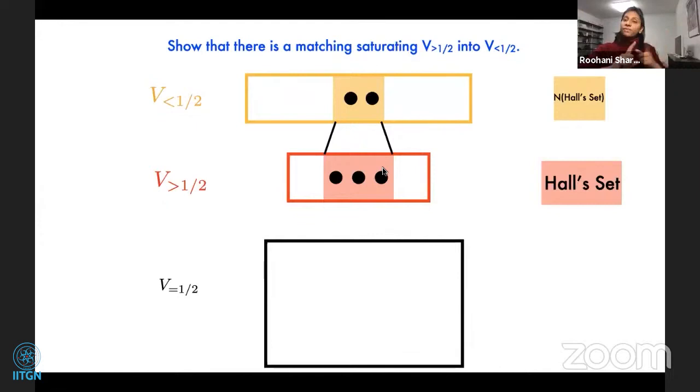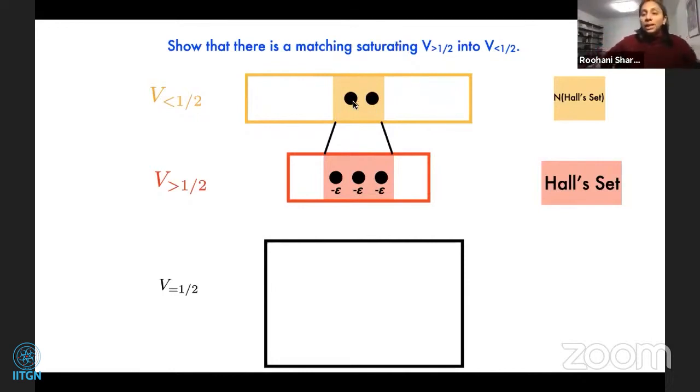And now if we find such a set, what we're going to do is tweak the LP values that the LP program had assigned, such that the new values are also valid LP values, in the sense that they satisfy all the edge constraints. We'll show that these new LP values give a lower value for the optimization function, thereby contradicting the optimality of the LP solution. So we want to go towards a contradiction by tweaking the LP values of some vertices here. In particular, we'll tweak the LP values of the vertices of this red set and the vertices of this yellow set, like this.